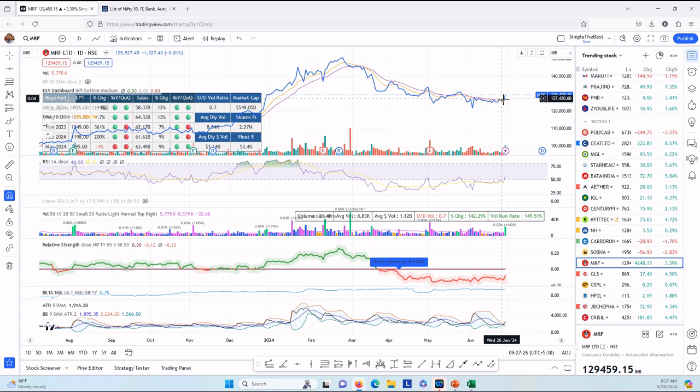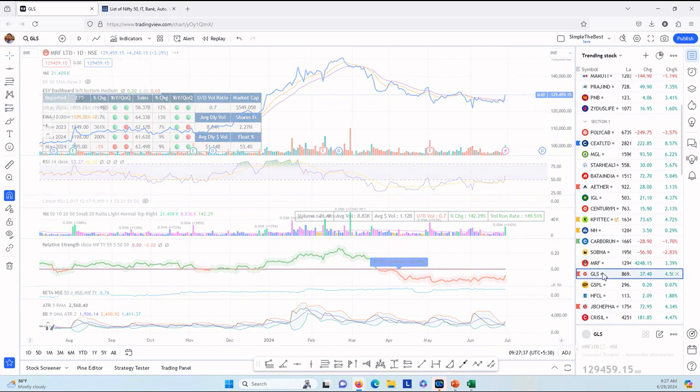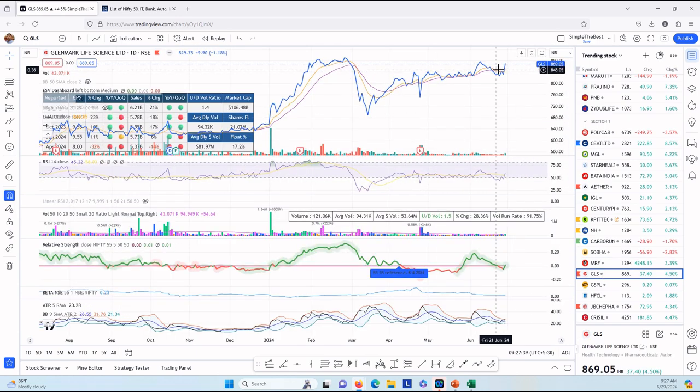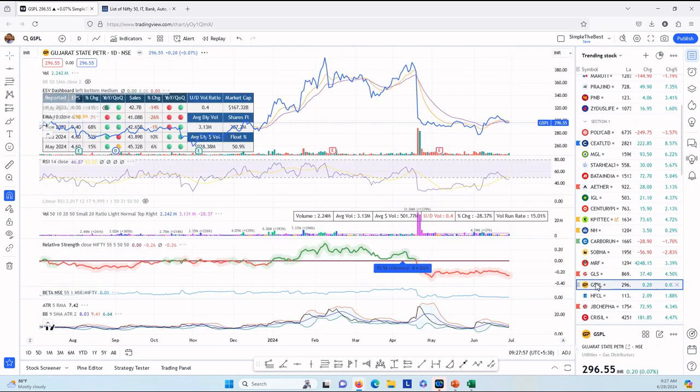But since this is MRF, it's one kind of monopoly. It has a very good brand, so it's kind of contracted. I can go with small positions. If I see this stock, especially it's kind of bottoms and recovery. So fundamentals are not in favor. For shorter duration swing trading, I can go with a small position with a tight stop loss.